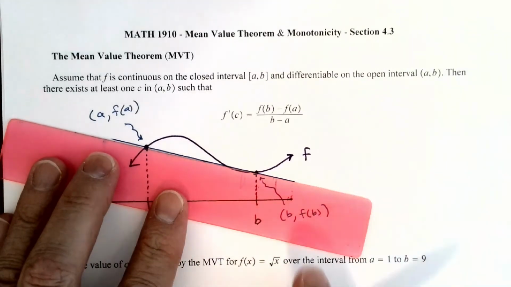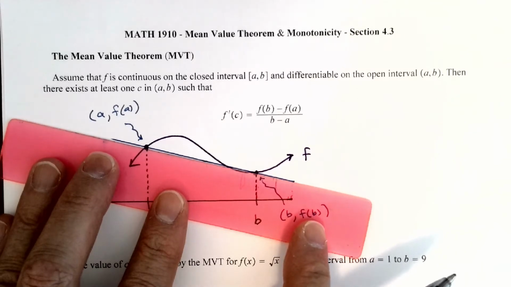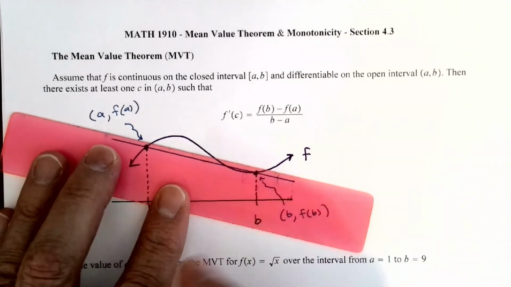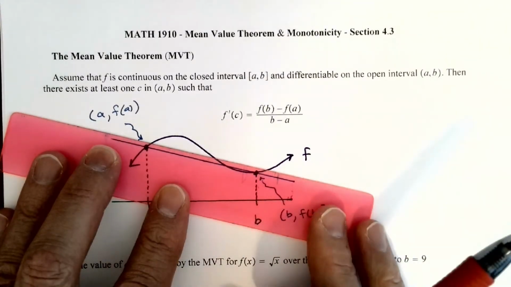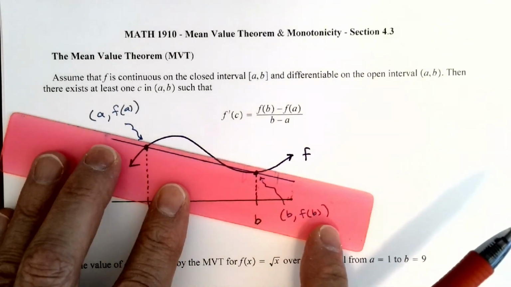So look at the top of my ruler. It coincides right now with that line I've drawn. And what I'm going to do is move the ruler up, keeping that same slope. So think about drawing a line now at the top of the ruler. That line would have the same slope as the line I drew. Therefore, they're parallel, right? Looking at parallel lines.